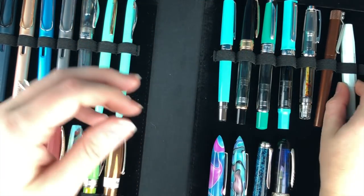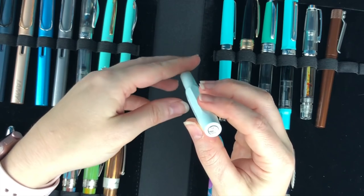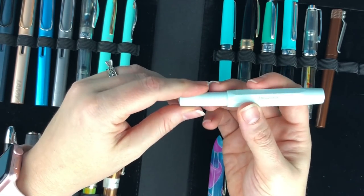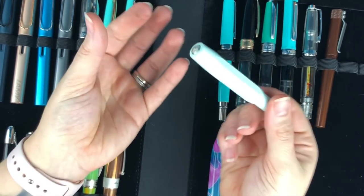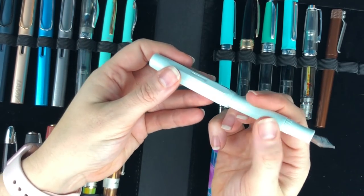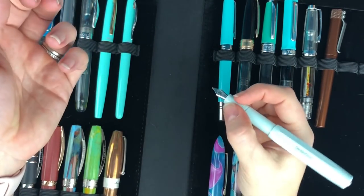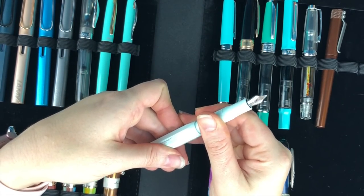All right, up next we have a Kaweco. This is a Skyline Sport, and I believe the color is called Mint. But this is it, this tiny little pocket pen. It's so stinking cute. But when you turn it around and post it, it's just the right length to write with. Now, I actually haven't written with this one yet.